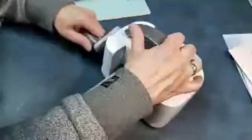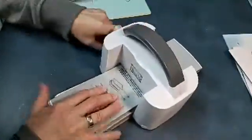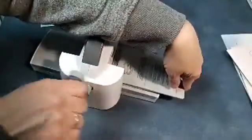See if I can get that started. And it's not going. See, I am having trouble. Let's turn it around. Oh, maybe that's... I don't think that is, I don't know. We're going to try the other one. Maybe it is a 3D embossing and I didn't realize it. Nope, that goes through real quick. Let's try again. Hopefully this is going to work. I guess I should have practiced before.